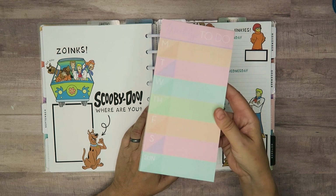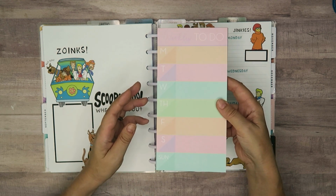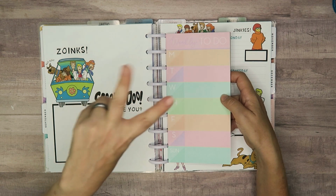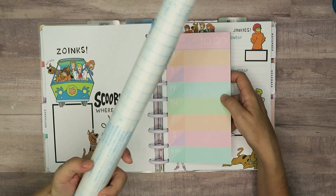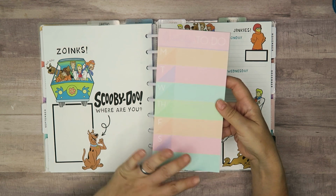But that is a great way, if it's something repetitive that you do all the time and you're like, I am sick and tired of writing this out, laminate it. It's basically like laminating it, right? Punch it, put it in your planner. Great way to make this go a little bit further.